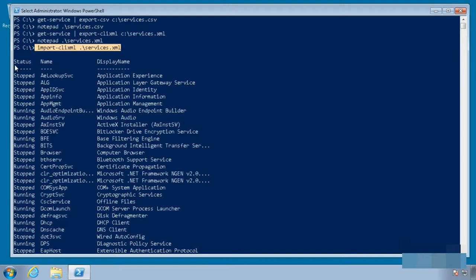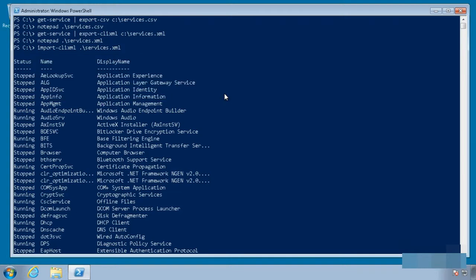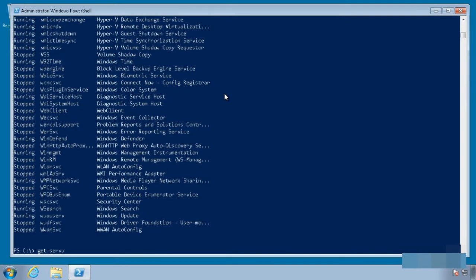This is reading that file, interpreting the XML, putting the converted stuff into the pipeline, and when Out-Default gets hold of it, it looks like a regular service. And so Out-Default knows how to display a service. It does it in this 3-column table. It's the same thing you would see if you just ran Get-Service. Difference being, of course, the XML file's services are a snapshot from when I created the XML file. It's not live data.